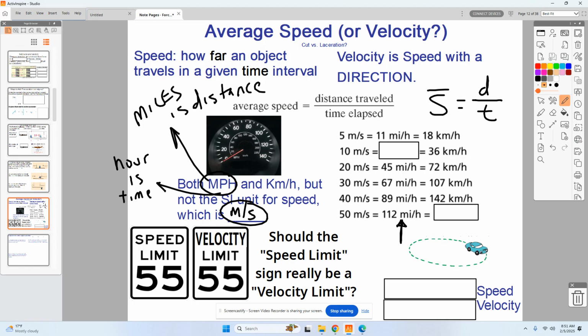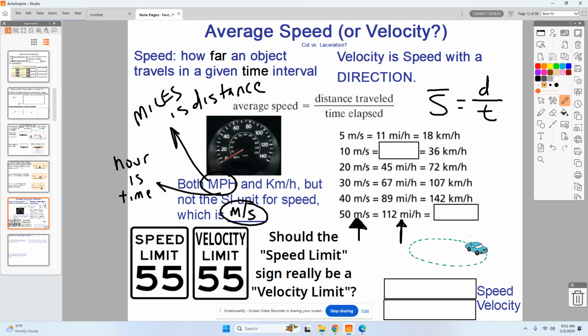If you've been in an airplane, you're probably traveling 500-600 miles per hour, so you know what those speeds are like. This is the unit that we will use. So what this table is here for is to give you a sense of comparison. And then over here, your speedometers often have kilometers per hour as well.